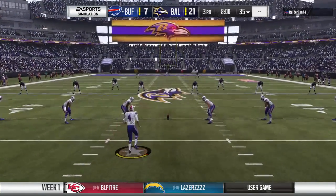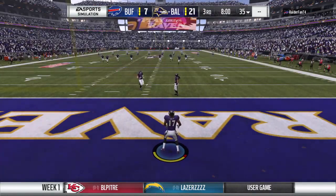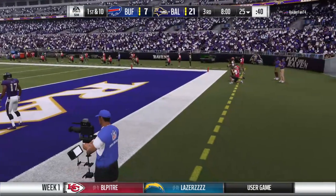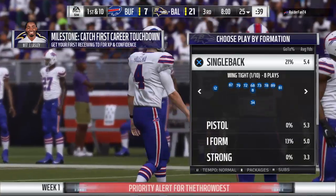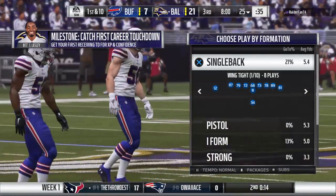We'll see if week 1 fatigue becomes any kind of a factor as we are back underway in the second half. And they will not get a chance to return this one as it's through the end zone for a touchback. Out come the Ravens now. They'll go on offense first here in this third quarter.